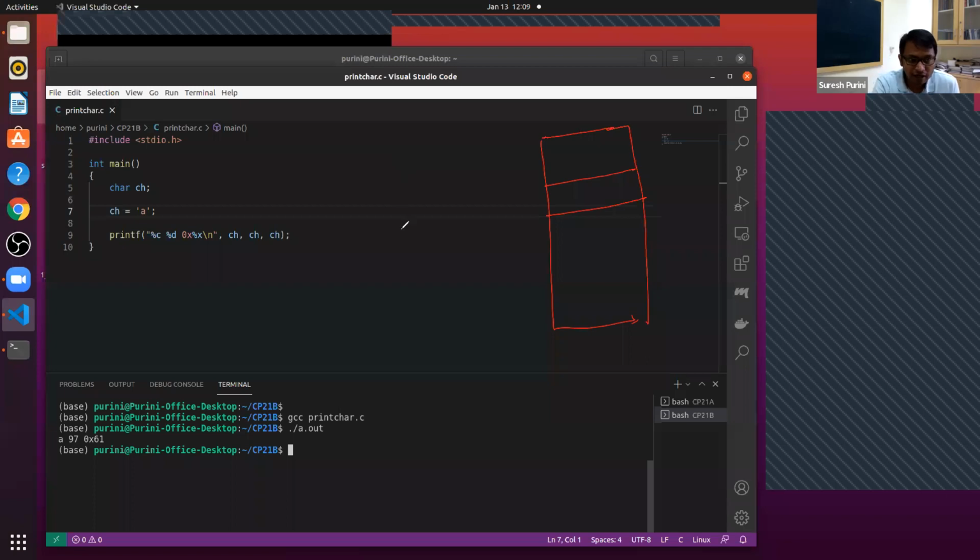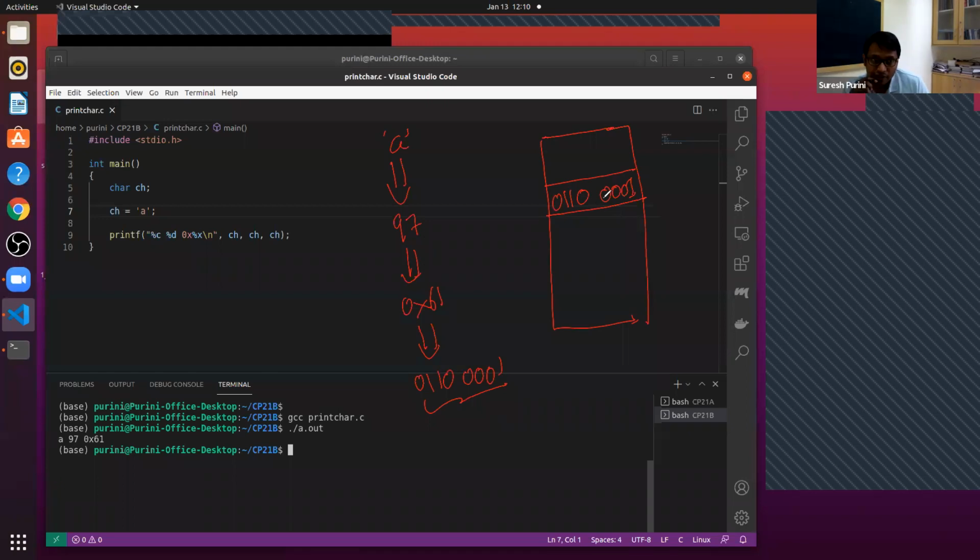It is represented using the value 97. In hexadecimal form, this 97 is nothing but 61. In binary, it will be 0110 0001. So if you go and see in the memory, this is what will be present: the 8-bit pattern associated with ch.